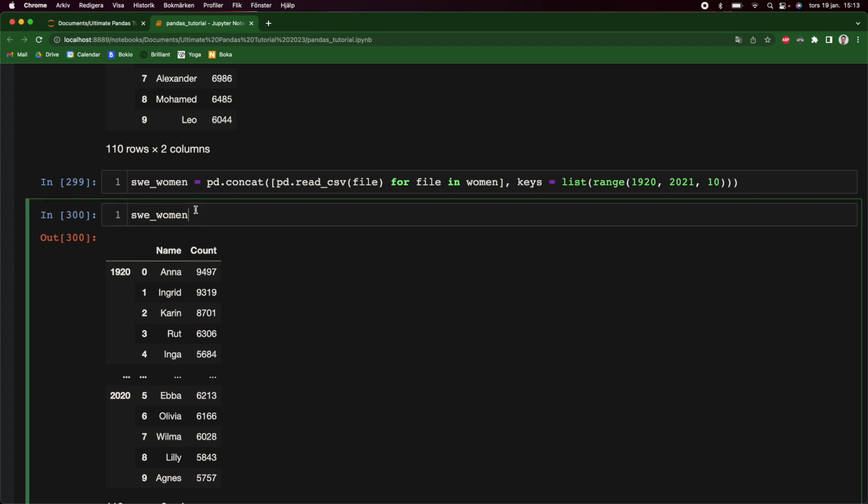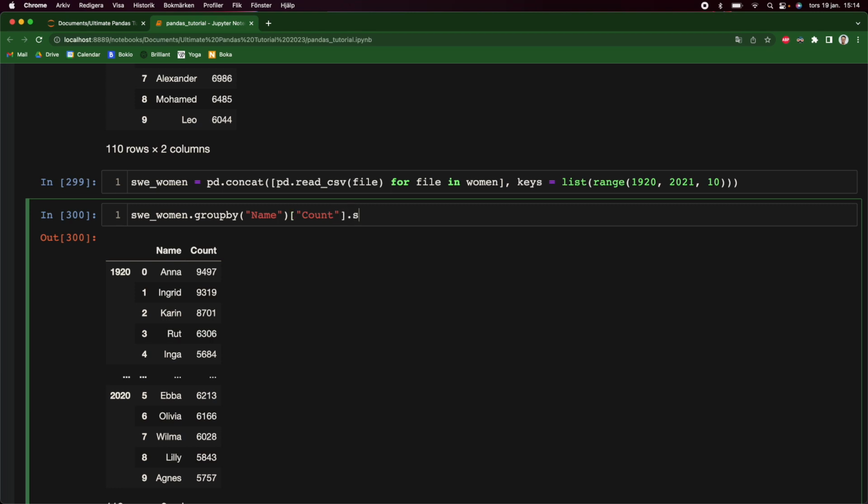So now I have to find out the most common name across the decades in Sweden for women. GroupBy, it should say. So I want to group by name and select the column count, and what is it that I want to do?